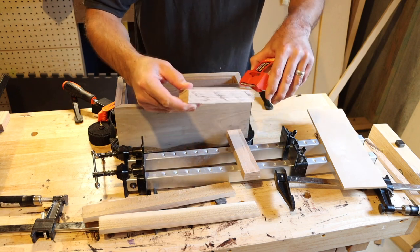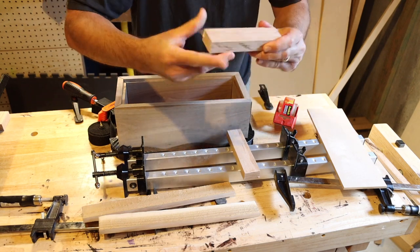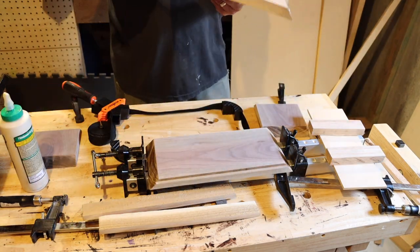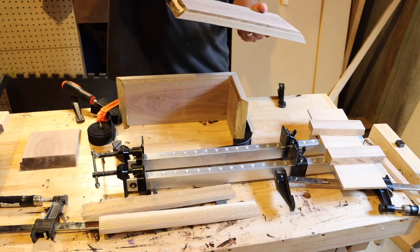A little tip here I learned from the Wood Whisperer: just some clear packing tape on there. Those will pull off if they do get any wood glue on them. And now I'm going to go for the final glue up here, just putting some glue and then spreading it with one of my disposable brushes.